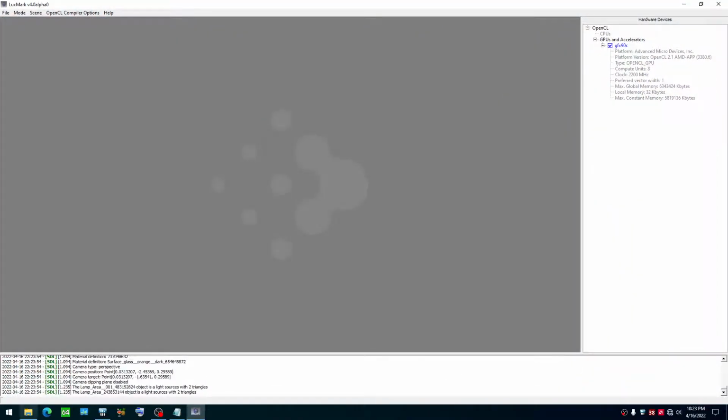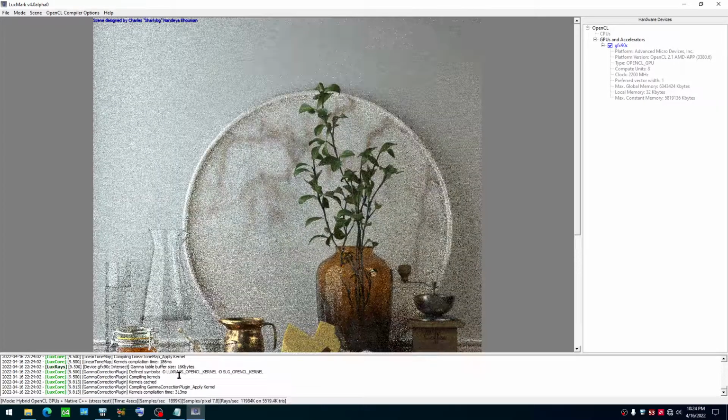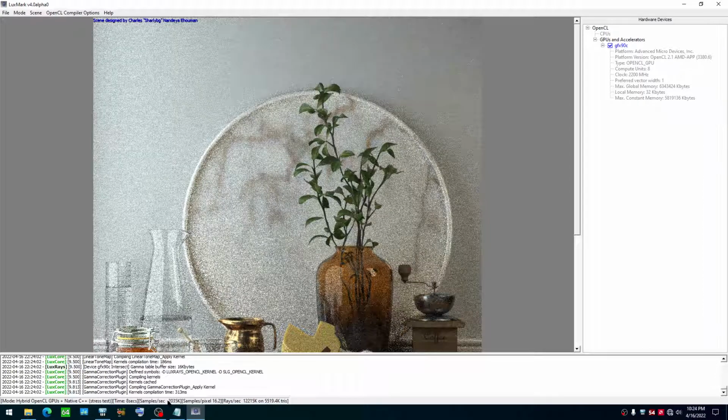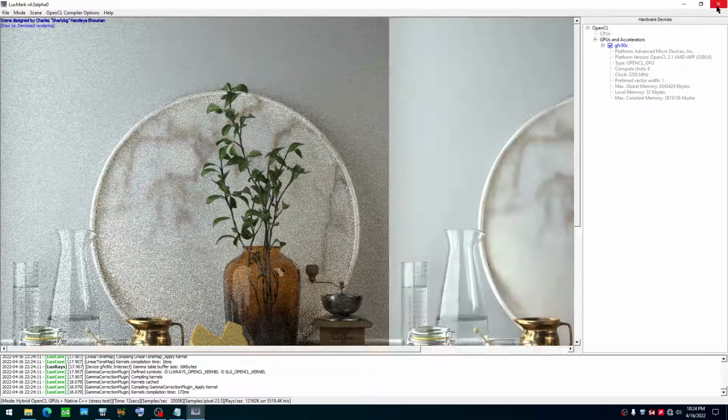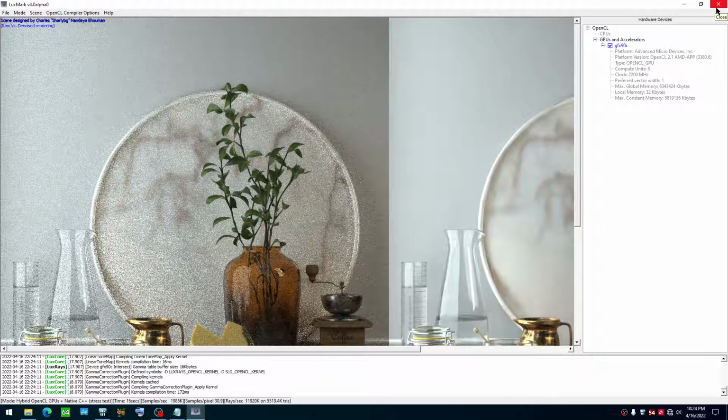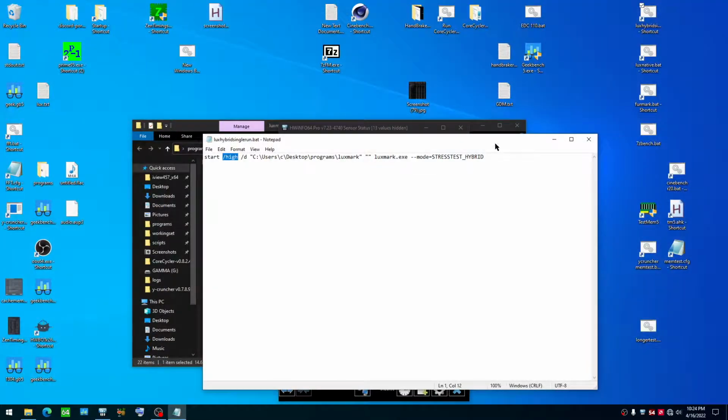Yeah, there we go. So this one won't benchmark. This will just stress test. So this will just last forever until you close it out. Pretty cool if you want to test out how stable your system is or whatever. If you wanted to add another stress testing program. Obviously this isn't enough. If you want full stability, you've got to combine all sorts of stress tests, but y'all know that already.